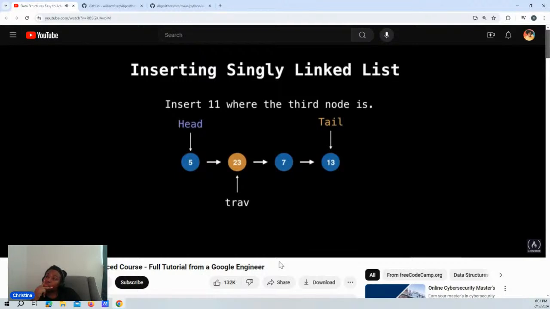And now we're actually already where we need to be to insert the next node. So we create the next node, that's the green node, 11. And we make 11's next pointer point to 7. And the next step is to change 23's next pointer to be 11. Remember, we have access to 23's next pointer because we have a reference to it with the traverser. Okay, and now if we flatten out the list, we can see that we've correctly inserted 11 at the right position.